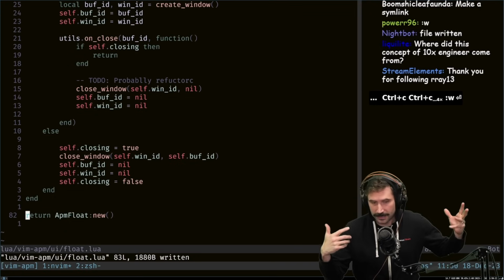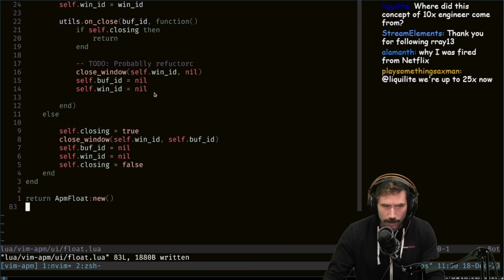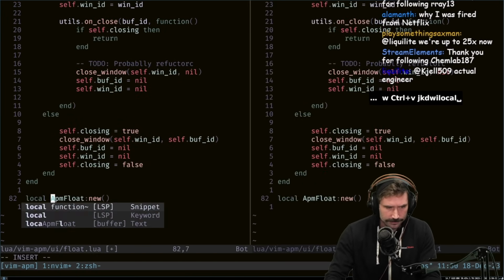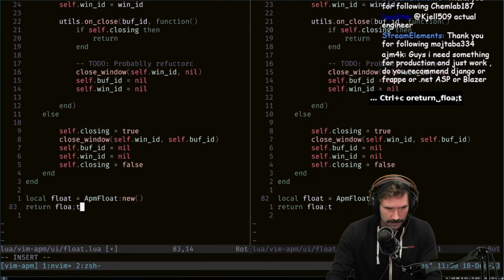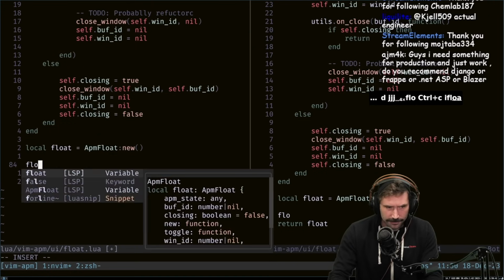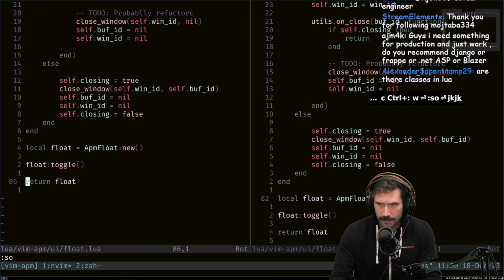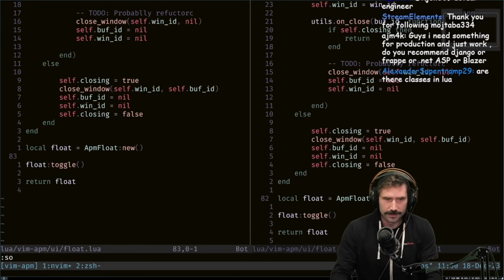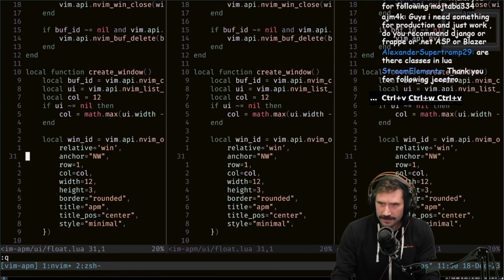So what we have here is that I'm able to create a floating window that's going to be pasted right up here. And this is important, okay? We may have to make some changes. I actually wanted to try it like this. I wanted to go like this and call toggle on float. I wanted to see this. Okay, look. It's still there. You can see it. Do you see that? Right up there. Still there. Nice.